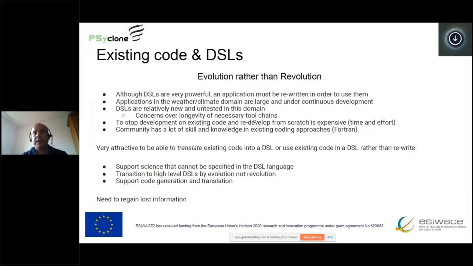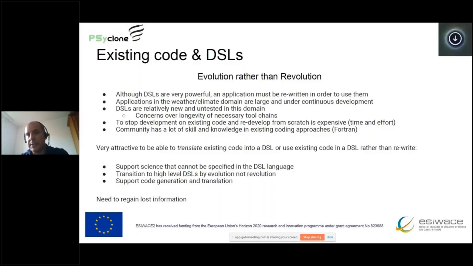At the same time, we cannot pay the price of, as I was explaining, developing these DSLs taking a long time. What we are discussing here is the development stage of the tools and the DSLs, and it will take a few more years until we can say we are ready for production. So we cannot stop the development of the existing code and the model, say let's take a gap of 10 years, and then once the DSLs are ready, we continue doing model development. That will not work. And this is the interesting approach that Cyclone gives us, because while we still develop the models, we can operate on them using these DSLs, and we can enable the existing models, or some of them, to run on the pre-exascale systems.